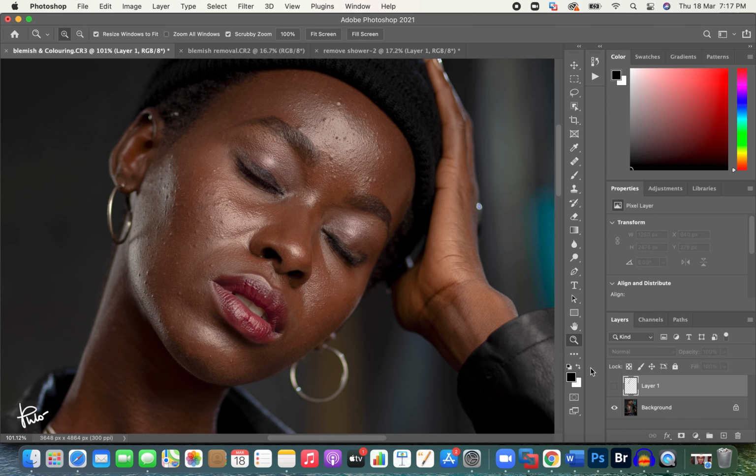But if I decide not to touch it, this would be what I'm either giving to a client or giving to her herself, right? But with the retouching software, I've been able to clean up the image a little bit, and I can even go further if I want. But again, this is just a demo for you guys to see how powerful retouching tools are.